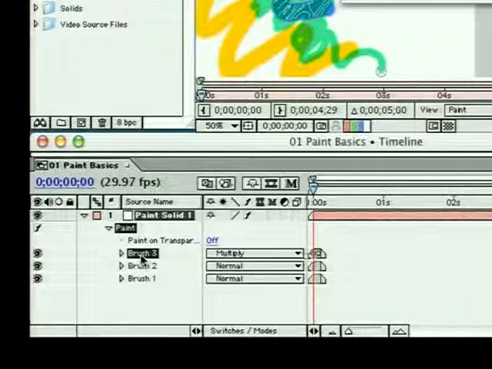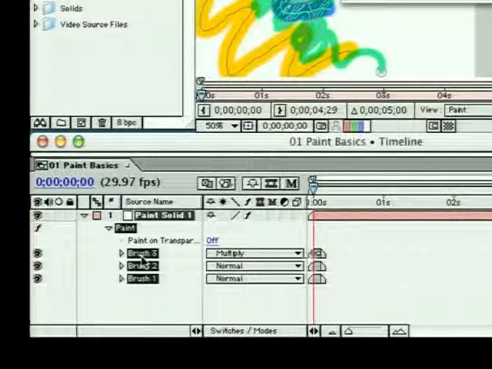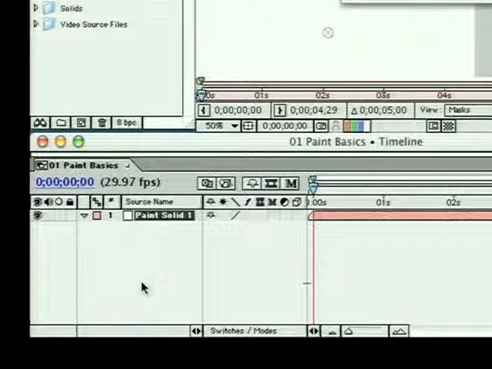Now I'm actually going to remove these three because we're just going to try one other thing before we get onto moving footage. And I'm just going to use my Apple key or control there just to select each of those three strokes and just hit the delete key and it will actually remove them. Now you'll see it removes the paint effect also. You know that's not a problem because we can just pick up the paintbrush and start painting on the layer again, which is what we're going to do.